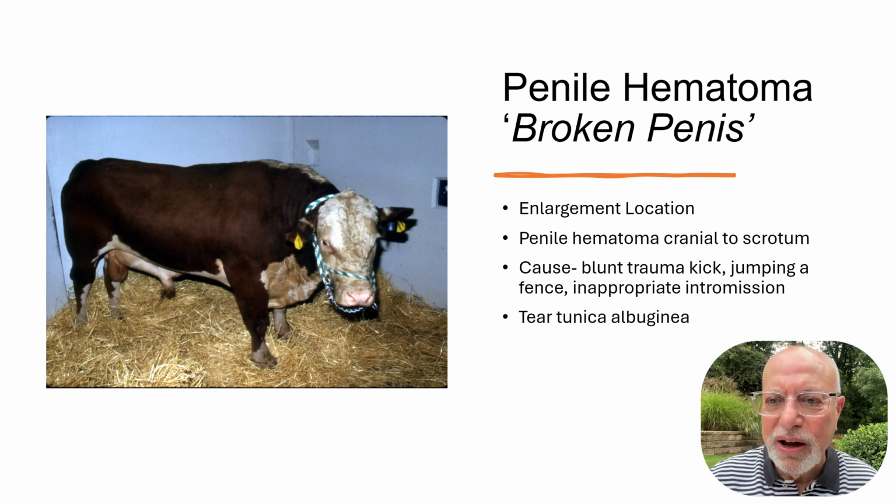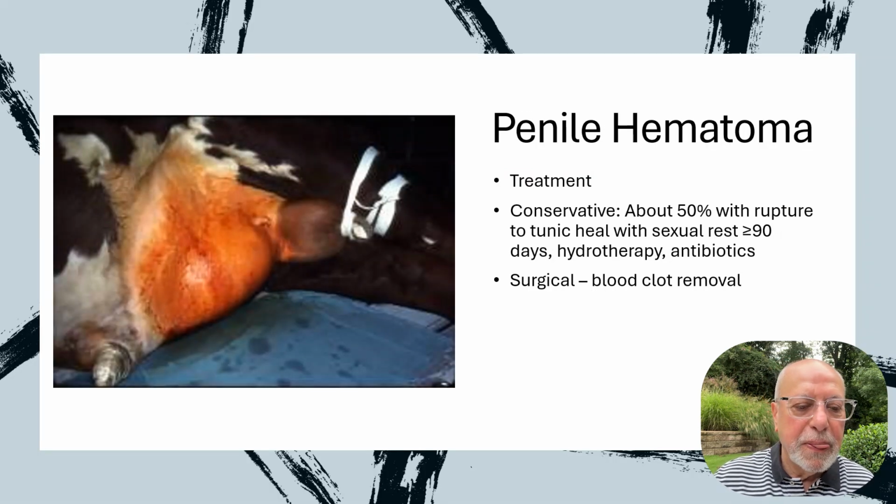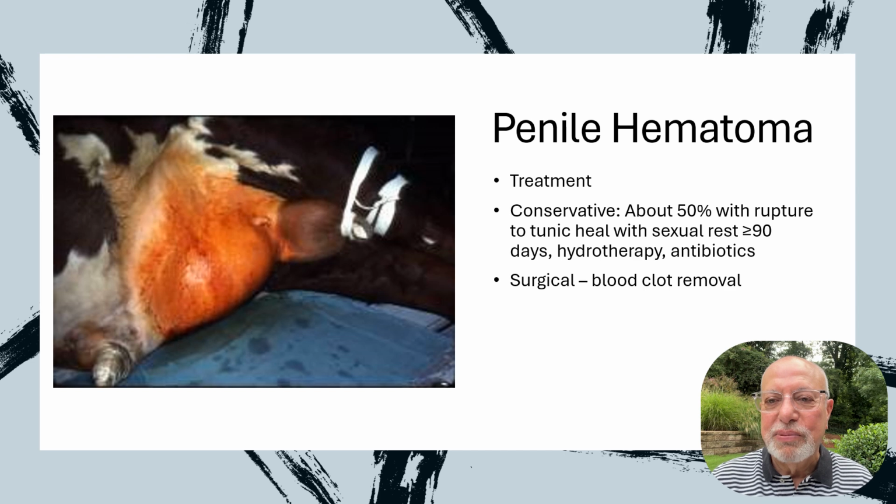Why does it happen? Well, when it's a broken penis, so to speak, something must be broken. What happens is that you have some blunt trauma and the tunica albuginea, which is very strong, ruptures. So blood starts oozing out and accumulates in that one area. Here on this picture, if I could orient you a little bit, as you can see, this enlargement has been cleaned and betadine solution has been applied.